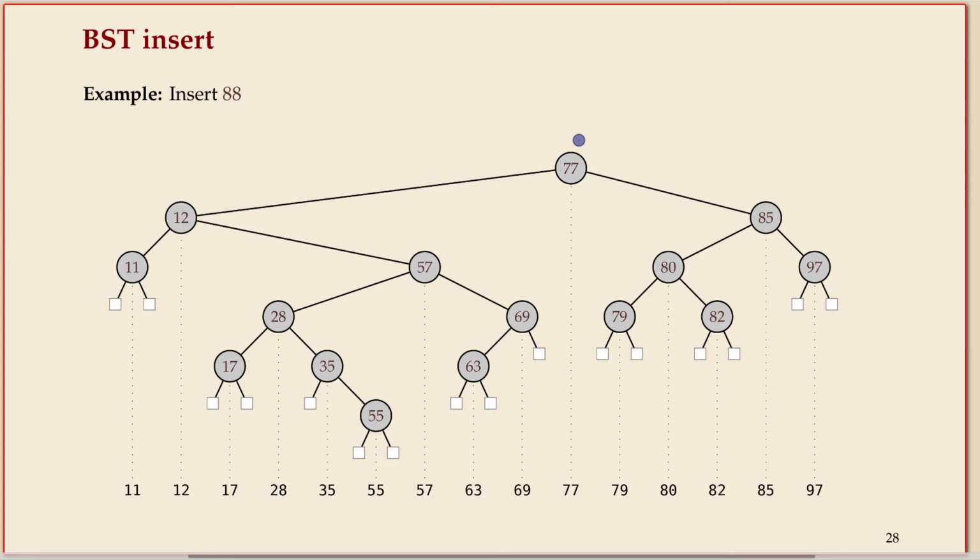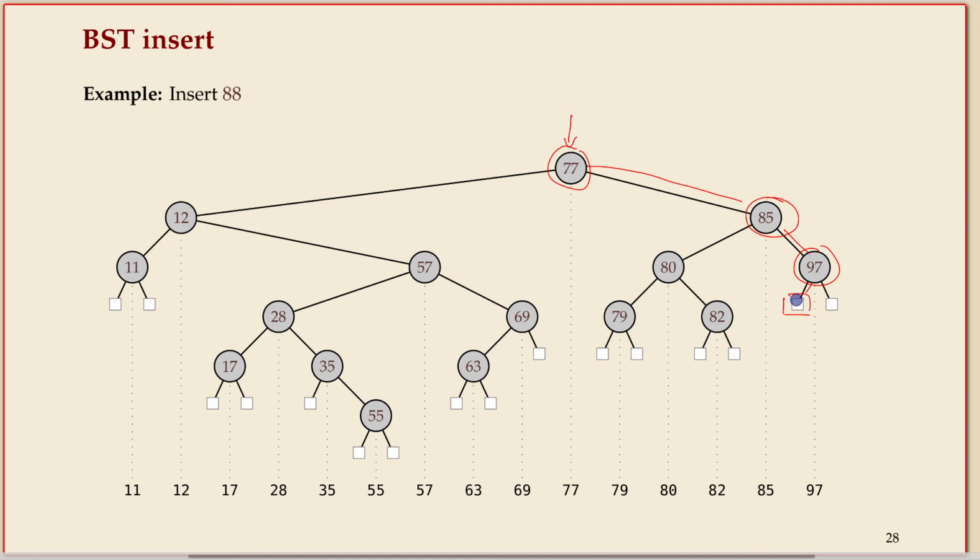Most operations actually start by trying to find the element. And that's natural. If you want to insert something in a dictionary, remember this is really the key, and there's a value associated with it, and we require that every key is only there once or not at all. So we start trying to find 88. It's bigger than 77, so we go right. It's bigger than that, and it was smaller than this. So the search ends in this null pointer. Now that signals 88 is not yet in the tree, which is good.